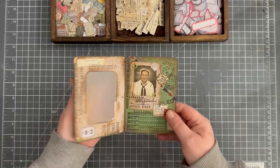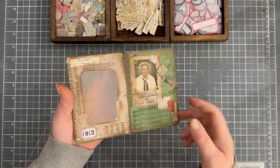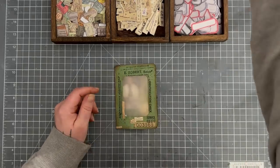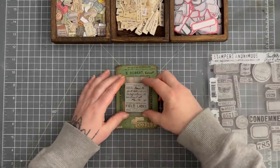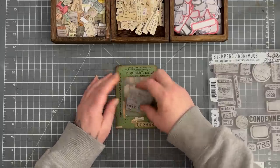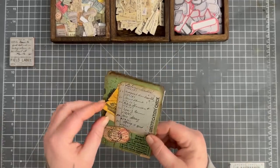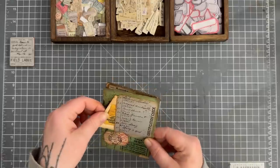So it's perfect. You can also put a page in it if you want, so that you can write some stuff down. That can also be done too. I was thinking about putting some kind of stamp on the front here. But I don't know. I might do, I might not. I was kind of thinking of putting a field label stamp, so you can still see through, but there's something there. I just like it as it is at the minute. All the little bits on it. Stamping, my favourite thing to do. The little cards, the hotel card that's in there as well.